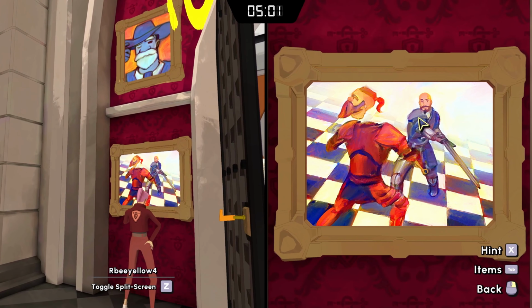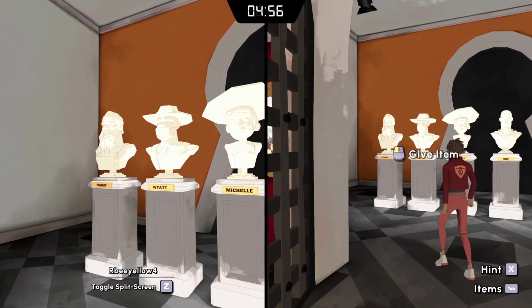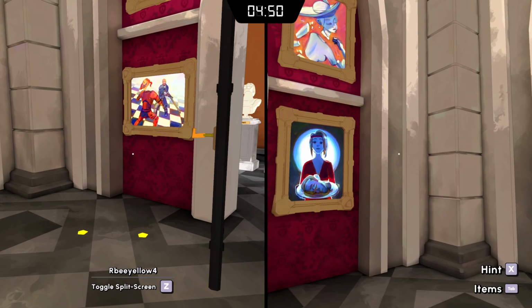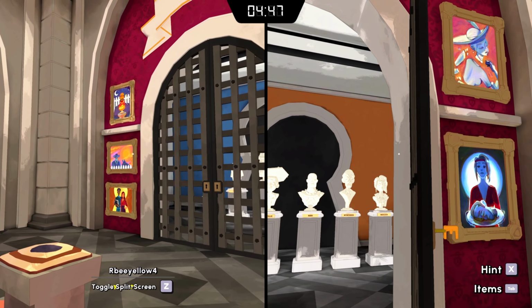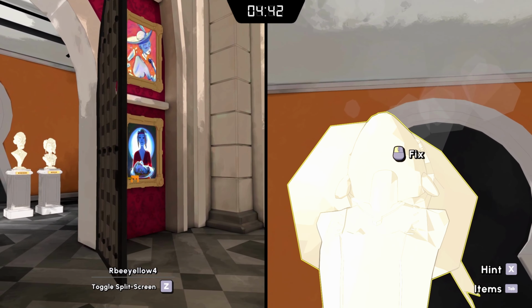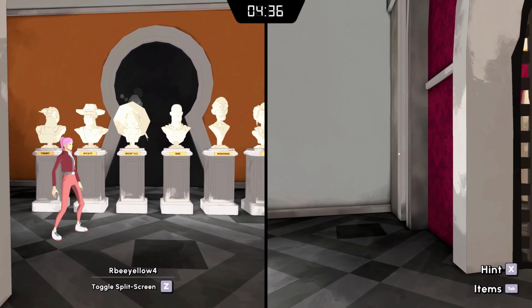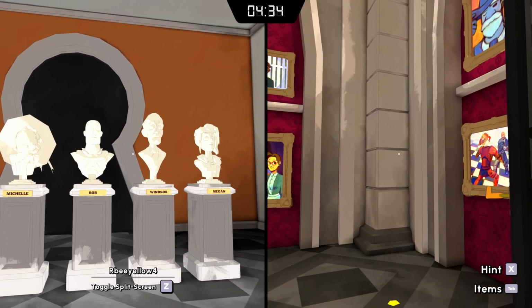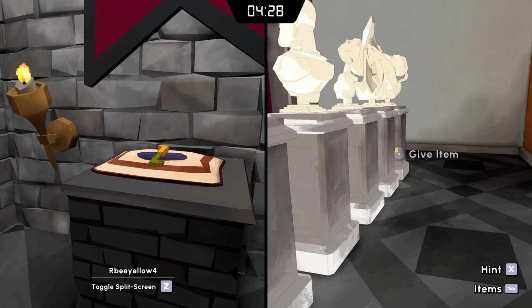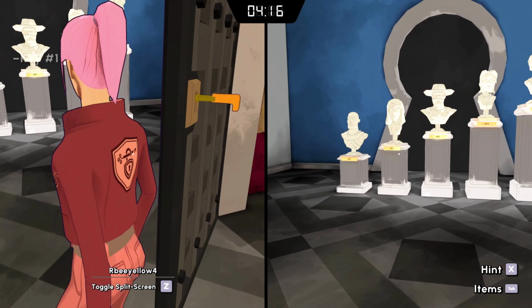Inspect. Oh my god. Guy with a beard needs to have his head cut off. Guy with just a beard. And there's a bald guy. Okay. Lady with sweatband. Lady with hat. Okay, lady with hat also needs to be. And the guy who has his head on a platter, which looks like this guy. Ah. Okay, I have one key and you have the other. Let's go. We only got 4 minutes, so pressure. We wasted so much time.